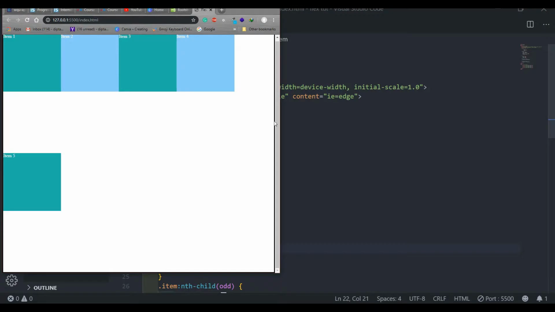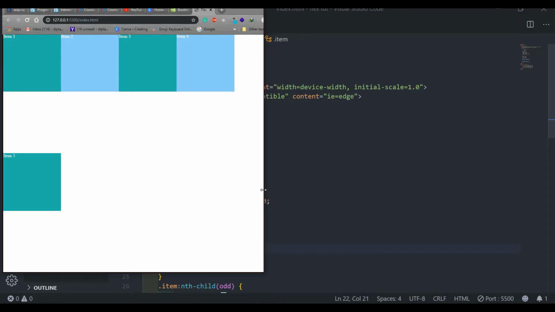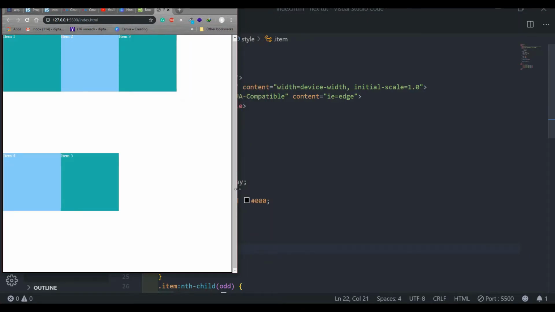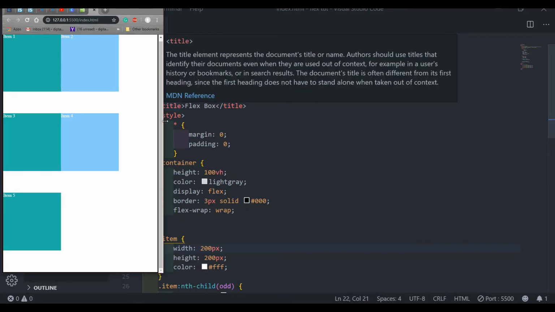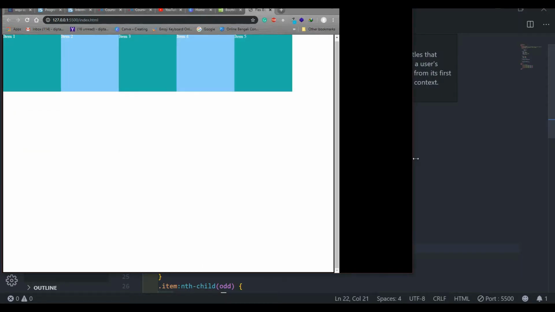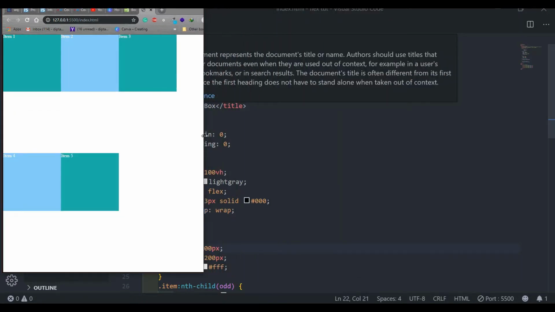If the screen gets smaller like this, the last box will come in the second row, and if the screen gets smaller, the second last box will come in the second row. Similarly, the third last box comes in the second row. If there is no space, it will come to the third row. So the size of the boxes is the same, there is no resizing in the boxes.